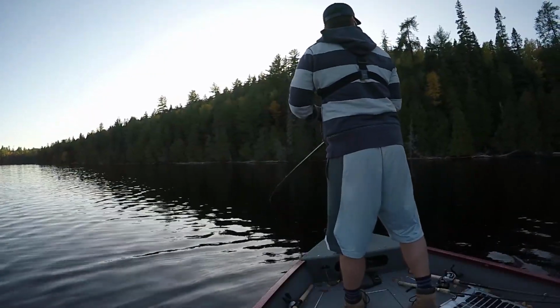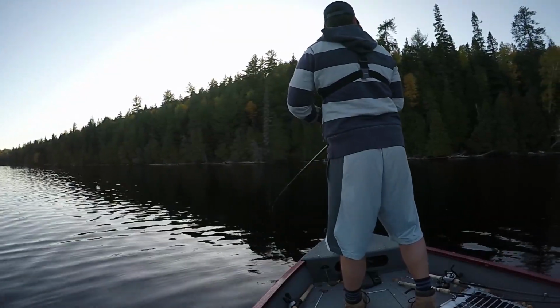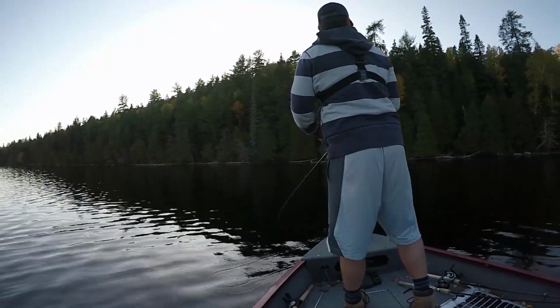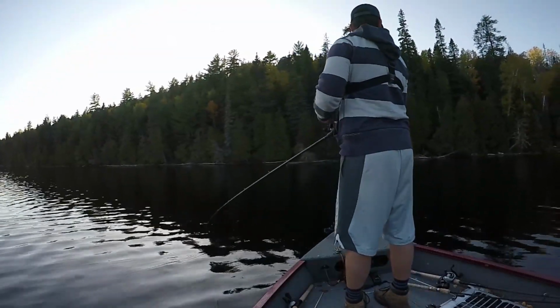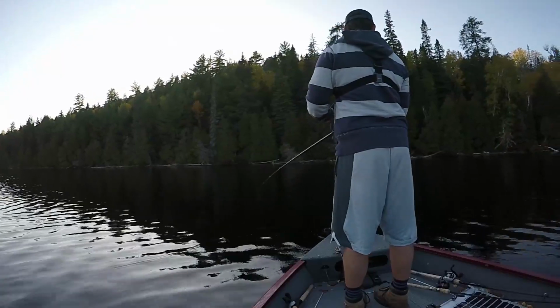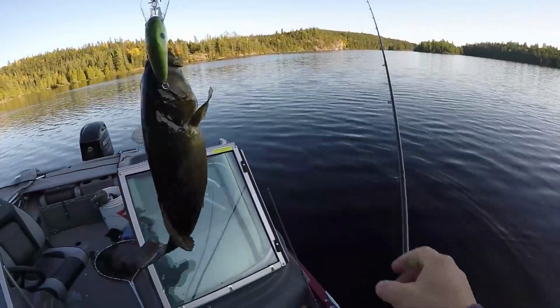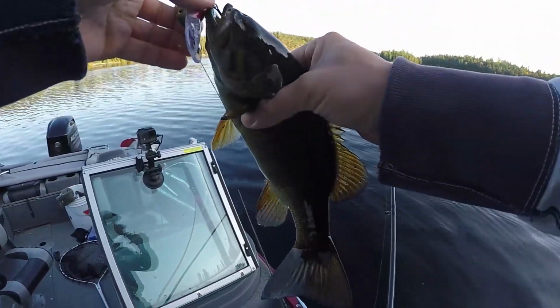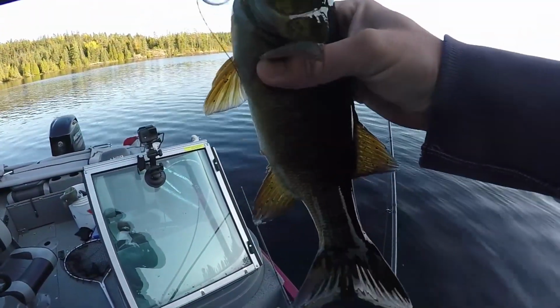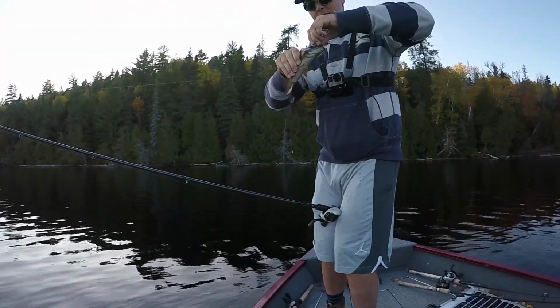Oh yeah, little guy. I was bouncing off a stick at first. You are one eager smallie. Very eager smallie. You are going to be fun to catch when you grow up. Man. Cannot get enough of these smallies.